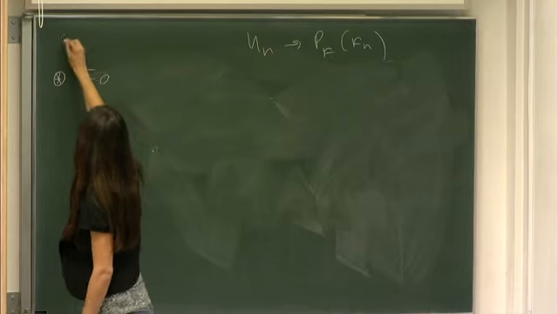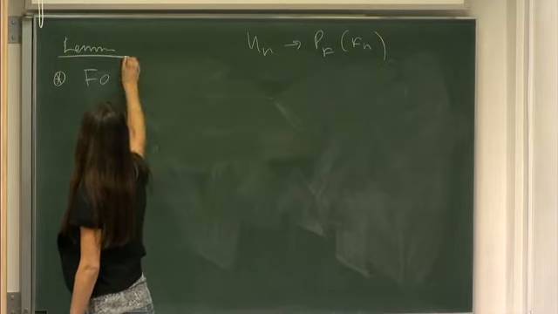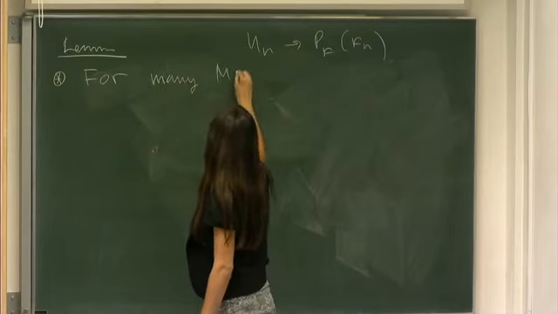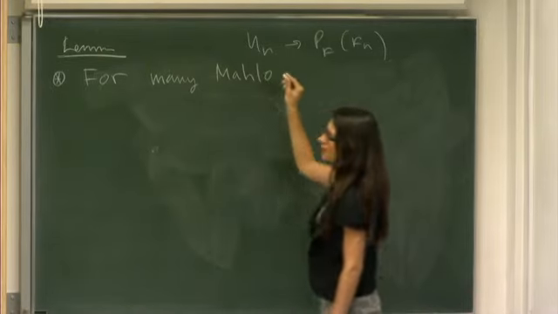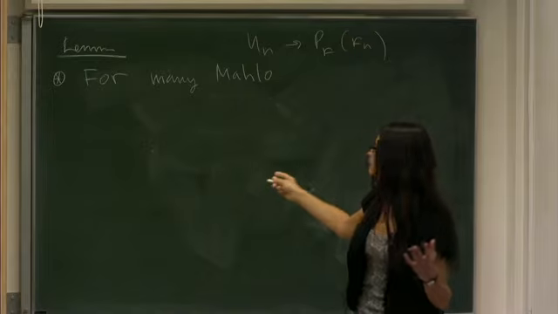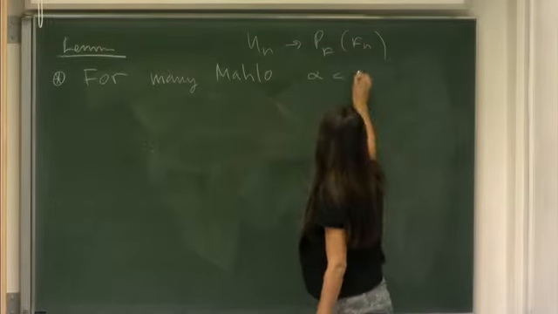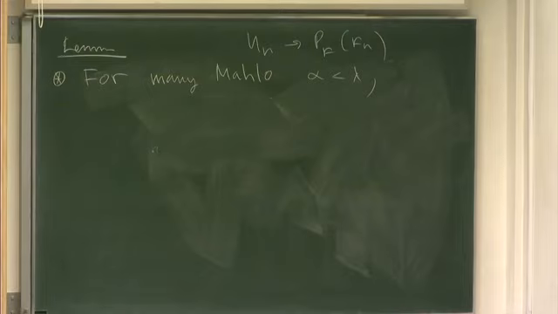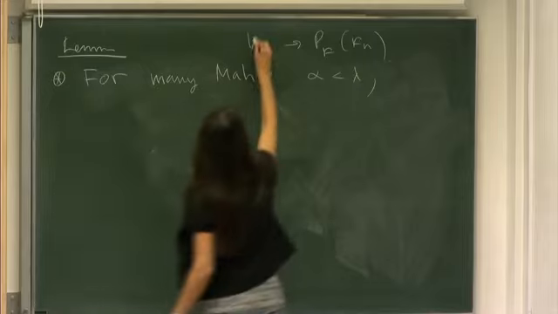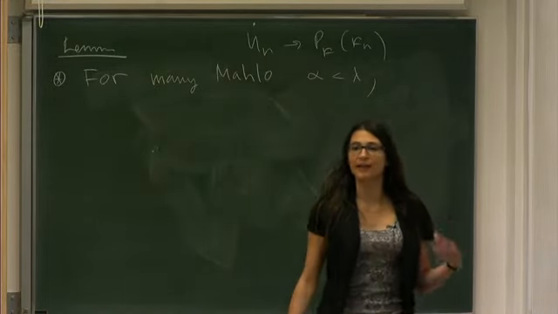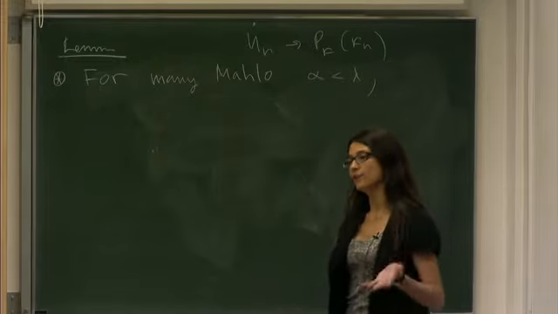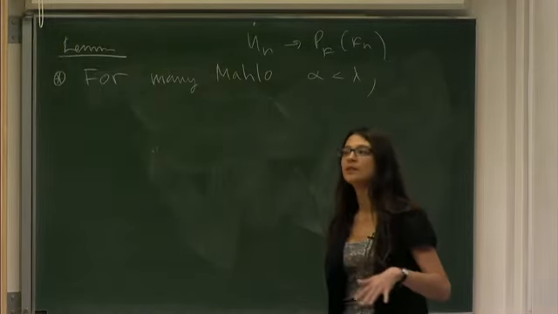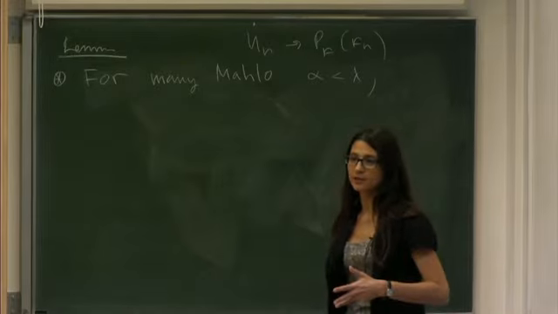So one can show, let me do a lemma. For many, and by many I mean with respect to, say, the weakly compact filter on lambda, for many alphas less than lambda, one can show that if the names of the normal measures, suppose those U_n are names for the normal measures, when you restrict them to the measure one sets of the model by add kappa alpha, the Prikry forcing will project.